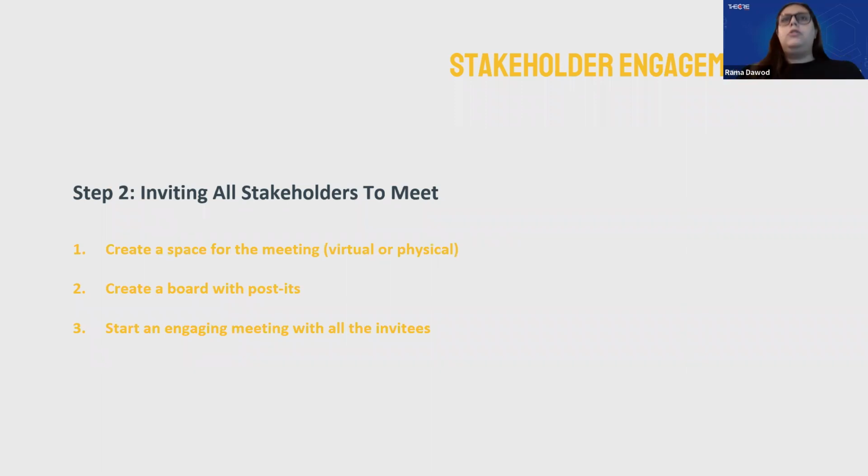Once we've defined who our stakeholders are, and once we have a list of all these people, the purpose of the product planning activity is to bring all these people together in one room and start discussing how this product is going to be developed. And this is very challenging because a lot of these people are busy and are not available, but the product owner is responsible to make sure that every stakeholder in the business has a voice, is involved, and is able to identify the things that are most important to the product. And you'll see in a few slides why this is very important.